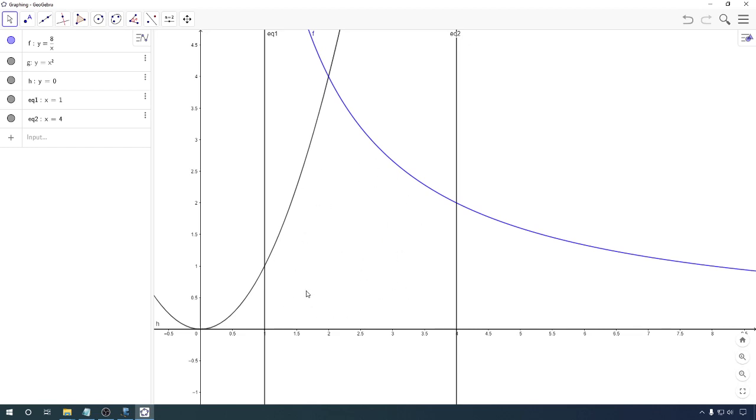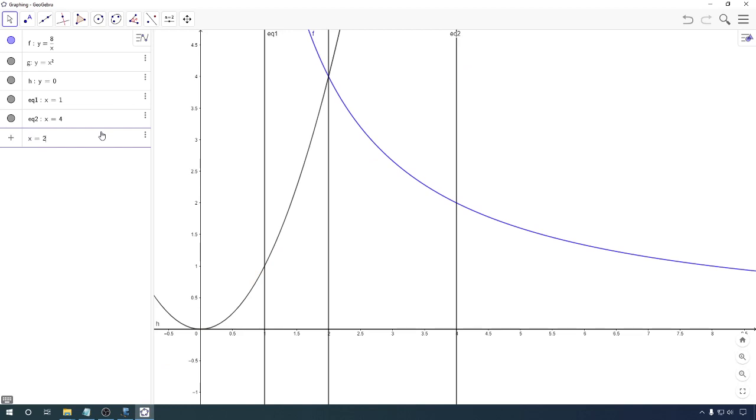But notice that the two curves aren't really the top and bottom of the region. The bottom of the region is just y equals 0. It's the x-axis. The top actually consists of two different parts, using one of the curves as one of the top parts, and the other curve as the other top part. It would actually make more sense here to treat this as two different regions. One where we use the x squared as our top part, and one where we use 8 over x as the top part. That does require that we find this intersection point here.